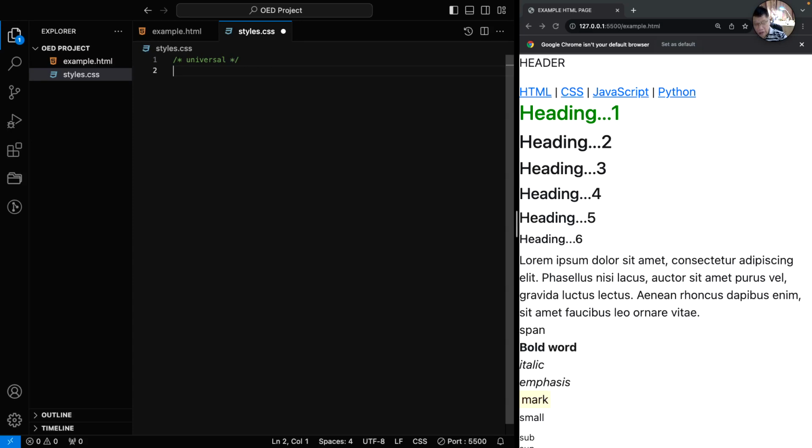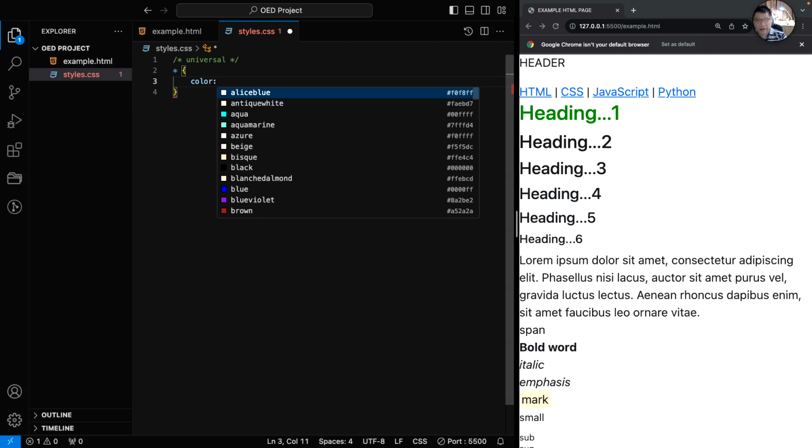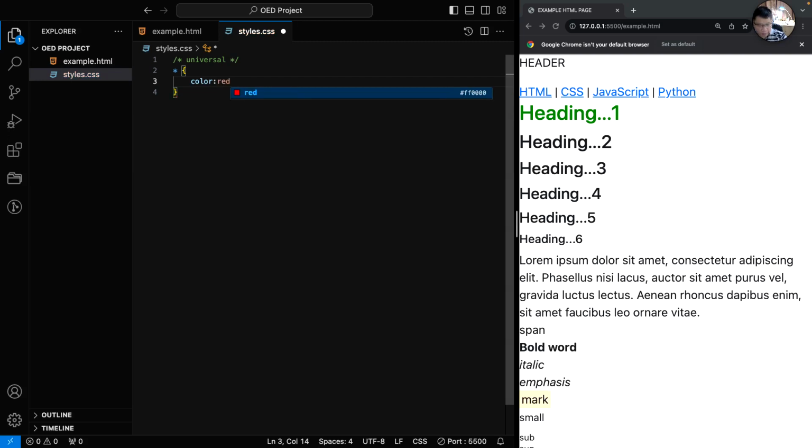Now the universal selector, as I told you before, is the asterisk. For example, we want everything to have a color of red. Save it. Everything except for the heading 1 is now red.